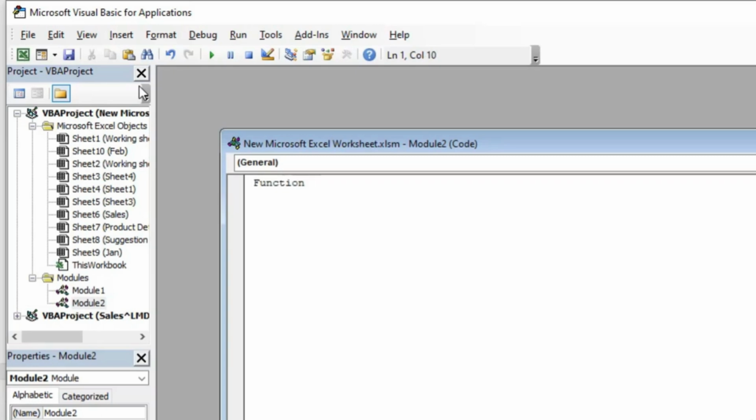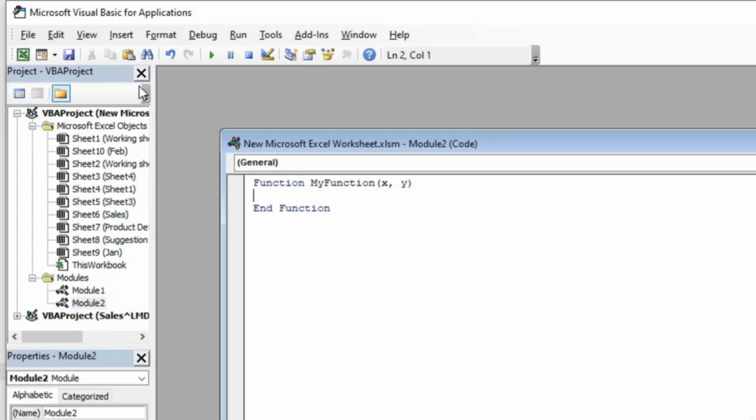Then I will name my function MyFunction, and I will provide the arguments in brackets, which are x and y. And then press enter. As soon as I press enter, you can see that it has already added End Function to our code, which declares the end of the function.